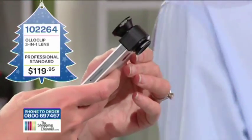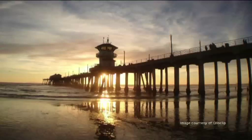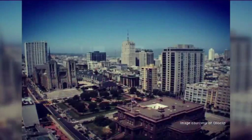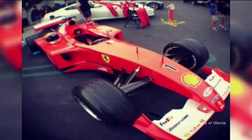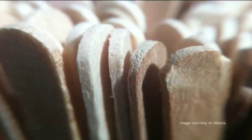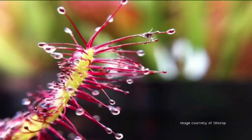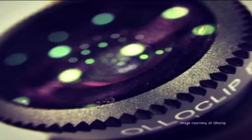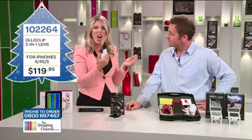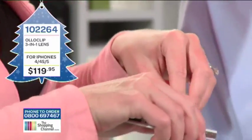Which lens are you going to choose? If you want the extra field of view, the wide-angle opens it up to approximately double the normal iPhone. So when you've got your iPhone 4 or 5 and you've taken those vista shots before, we'll double that. And then the classic fisheye lens - it captures approximately 180 degrees field of view and produces just some striking images. The macro lens is actually my favourite. Those close-up little nature pictures - my ageing eyes might be fading but the OlloClip gets me right in there, with around about ten times multiplying the focus that the iPhone can do.